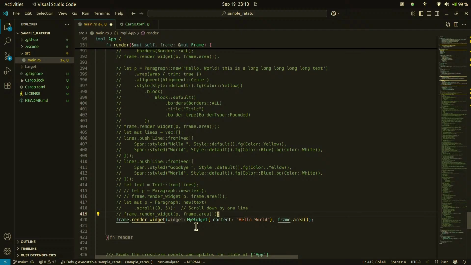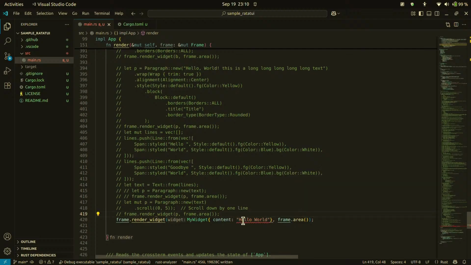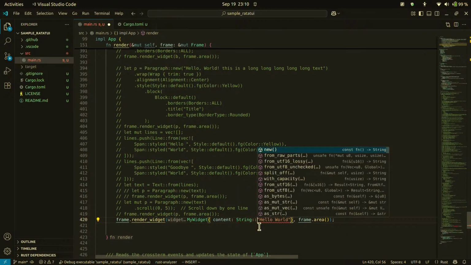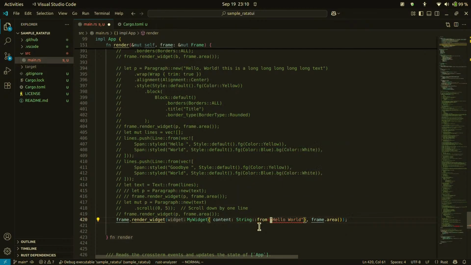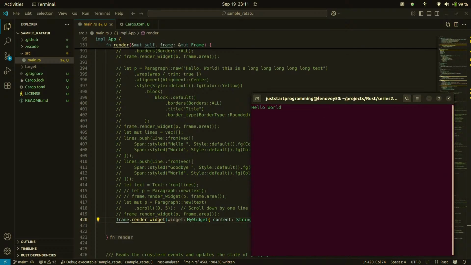Expected string. String from. Okay. Let's see. There. Hello World. So we've just created our own widget.